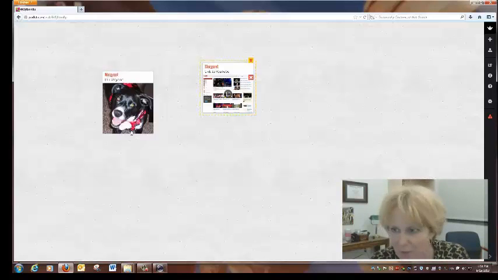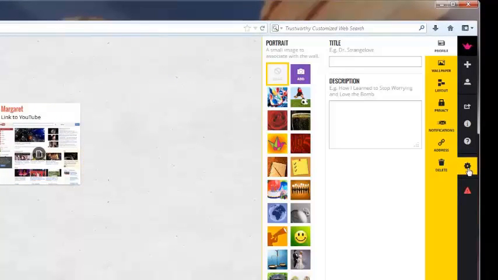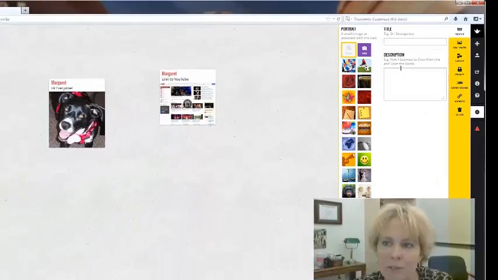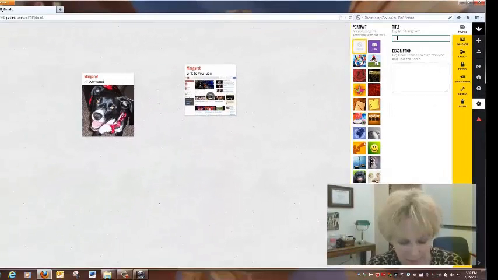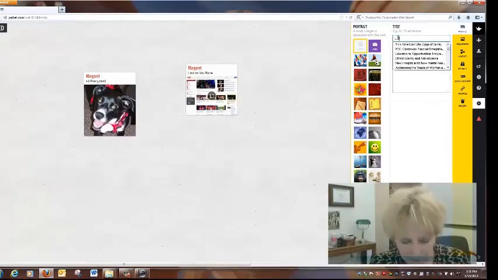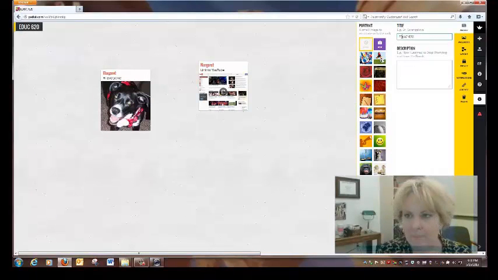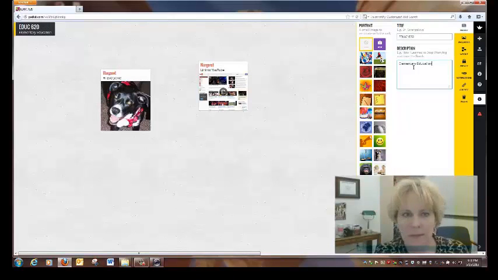I'm going to show you some of the options on the far right under Settings here, and show you how we can customize this wall. The first thing you notice, we don't have a title on our wall, so I'm going to go up here and I'm going to select Title. And what you can do, a lot of people, they just name it the name of their course. And we can give it a title.